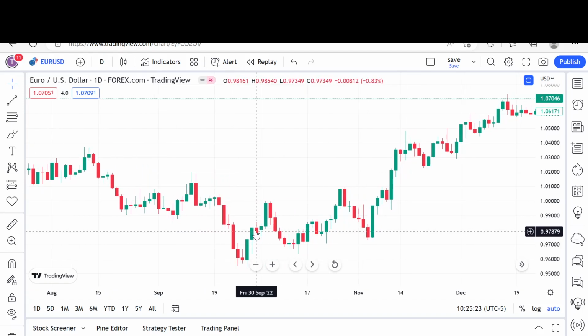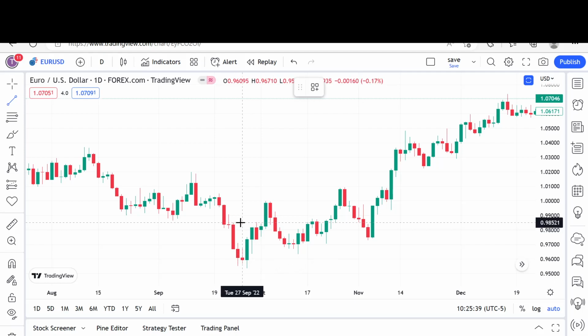And then what happened right here? What was formed? We had a new swing high level put in. So if you look at my cursor, because now we're gonna go over a bullish example of how you would have a bullish daily bias, which is basically the same thing, you just switch it around. But you had a daily swing high level put in right here. So I'm gonna mark it up for you real quickly, one second, and boom, right there. So you see that? You get the daily swing high level put in.